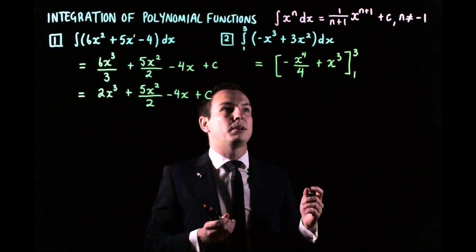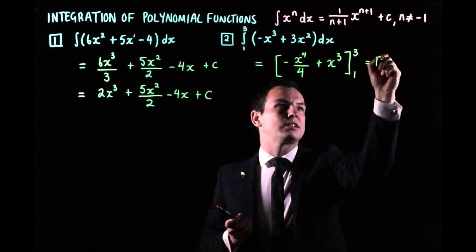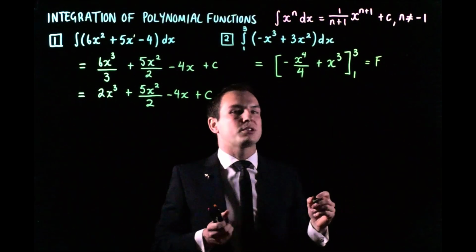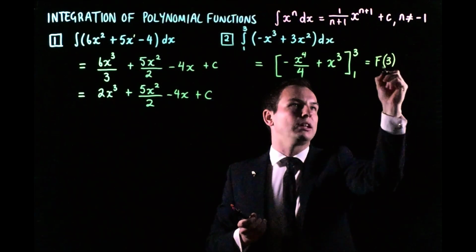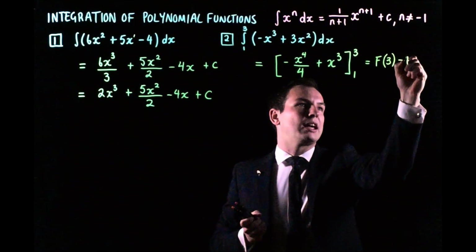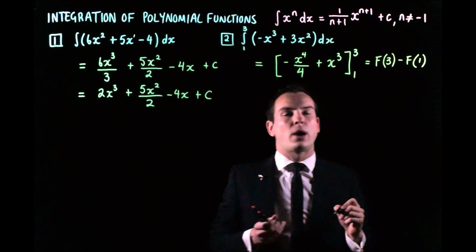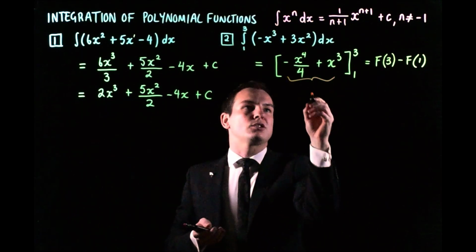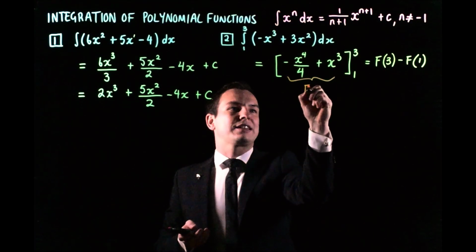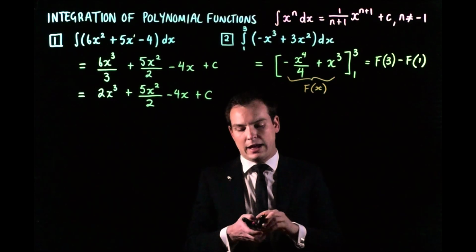So we have a theorem that allows us to evaluate this. And that says that we're going to take the antiderivative, which we might represent as capital F, and evaluate that at the upper terminal, in this case 3. And then we're going to take the antiderivative evaluated at the lower terminal of 1 away from that. And just a reminder that symbolically we're representing this antiderivative as capital F of x, just so we can keep track of what's going on there.